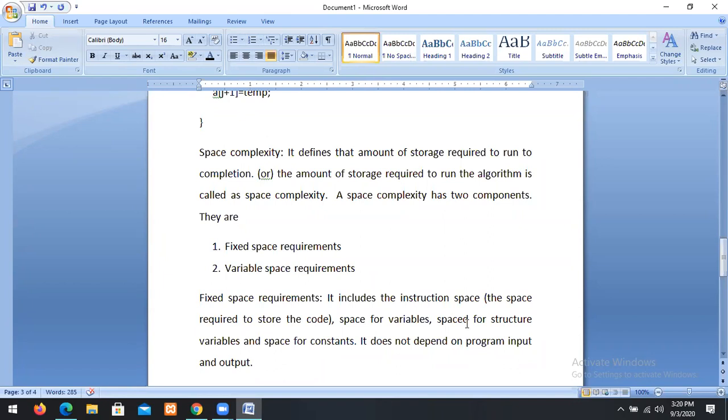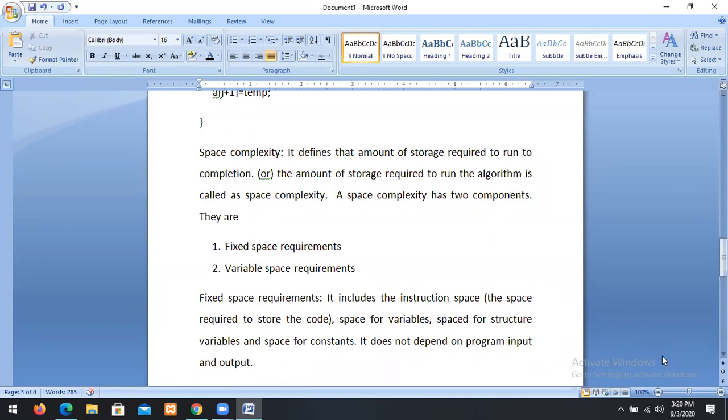A fixed space requirement indicates the instruction space, that means the storage required for the instructions. The space required for the variables, the structure variables, and the constants is called fixed space requirements.